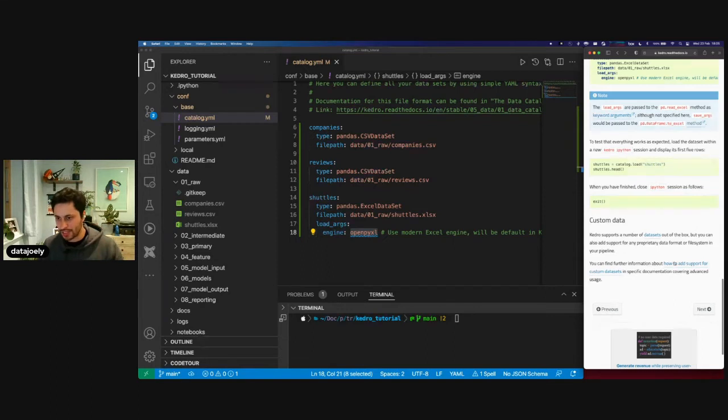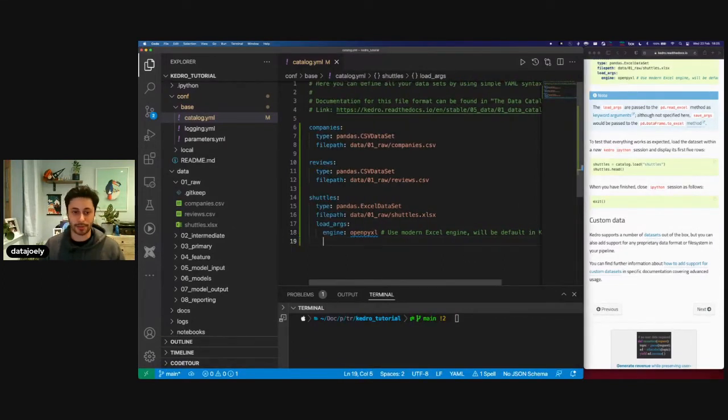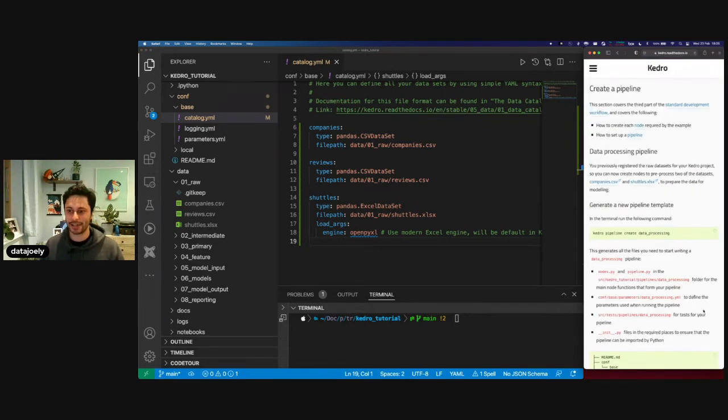The last thing to reference is if you want to make your own data set, we have lots of documentation on how to define your custom data sets. It's a great way to become an open source contributor, which is always good for CVs. We're always looking for that. Okay, so we've added some data.